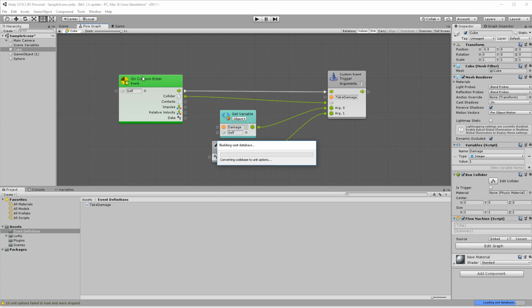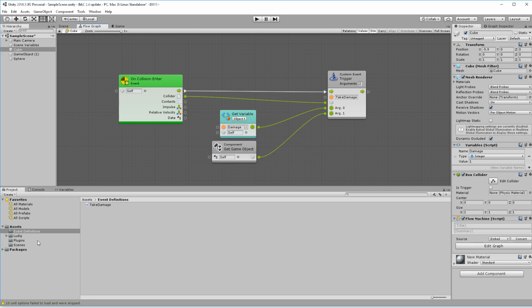If you're using the unit option wizard, you don't have to do this, but anytime you're adding things using those other methods, either through DLLs or the IncludeInSettings attribute, or you're adding in things like the community add-ons that have custom units that automatically include themselves, you have to go through this menu and say Build Unit Options. And in fact, when you bring in these DLLs, you'll have to do that so that they even become available.